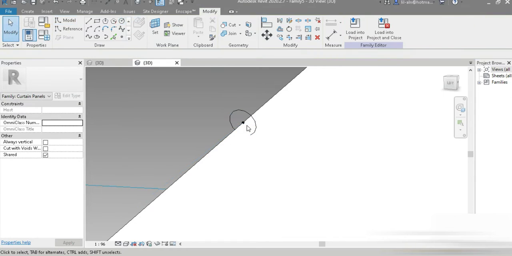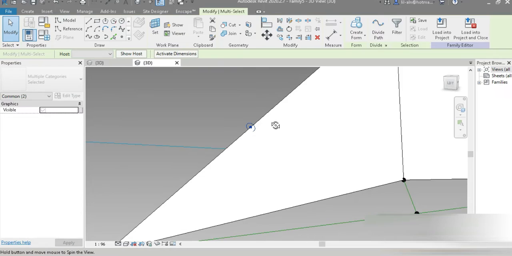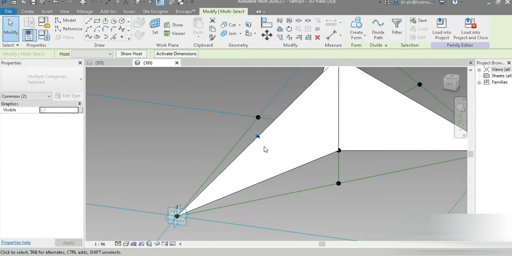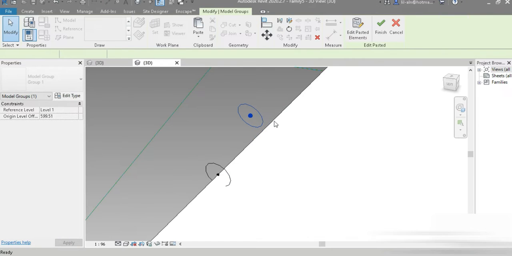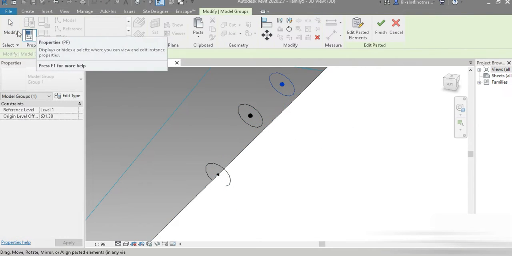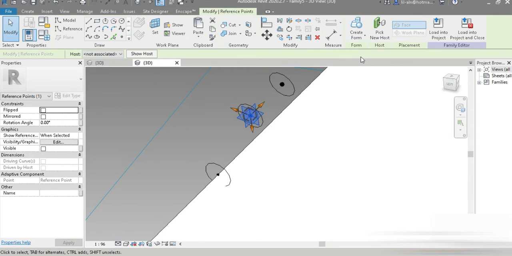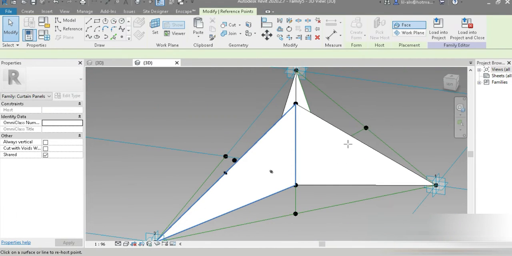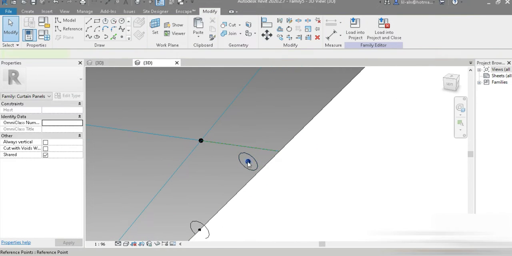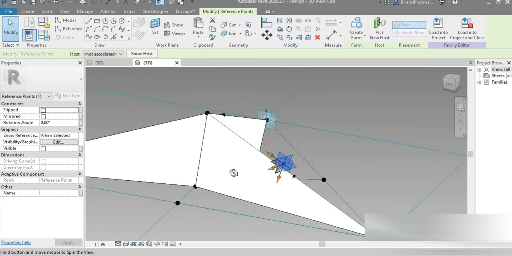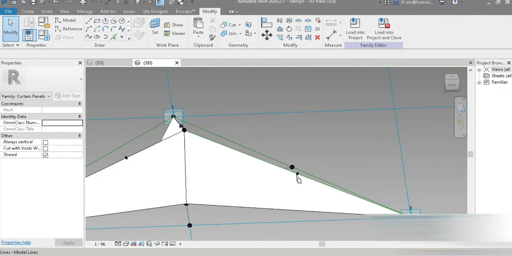Okay, so after that, let's try to connect that. Let's select that, and select that, and let's press Control C and Control V, and let's paste another one, and Control V, and paste another one. After that, let's click on our center. Let's okay, and let's pick new host. So the host is going to be this line right here, and after that, excuse me, I'm coughing. After that, let's go for this one and pick new host, and let's make that our host. All right, very easy, nothing hard.